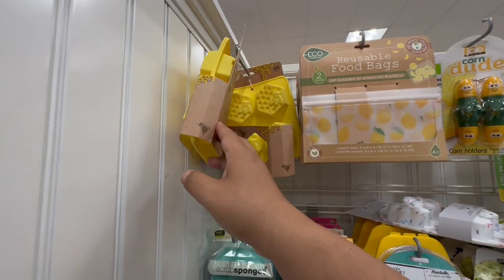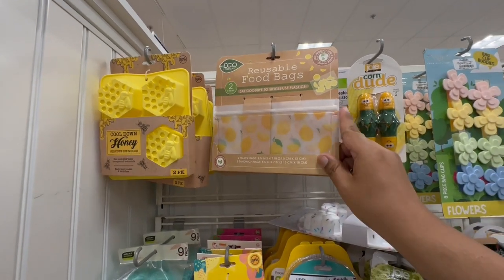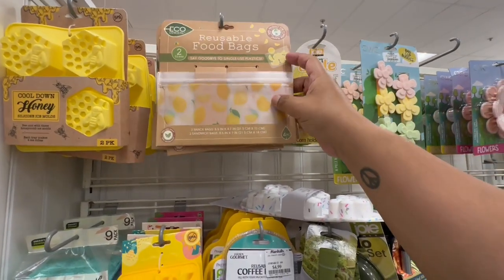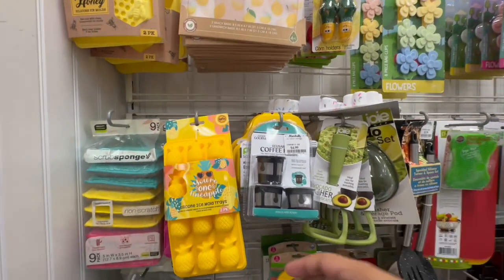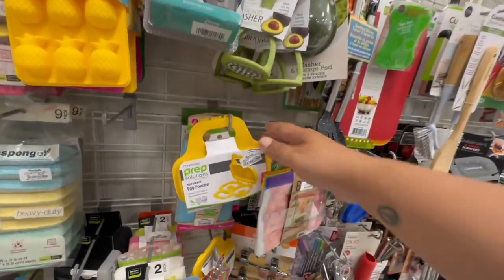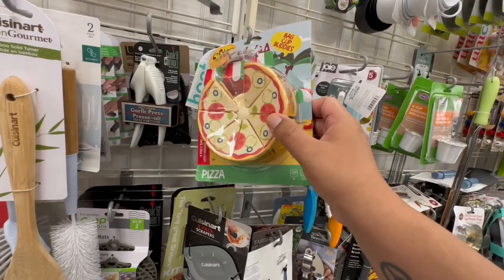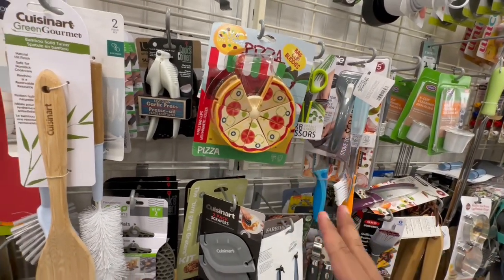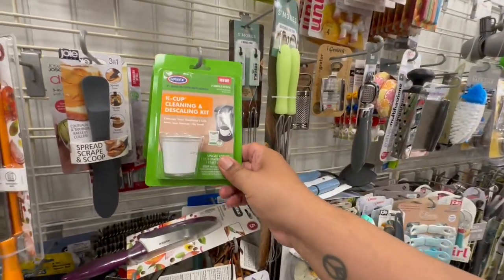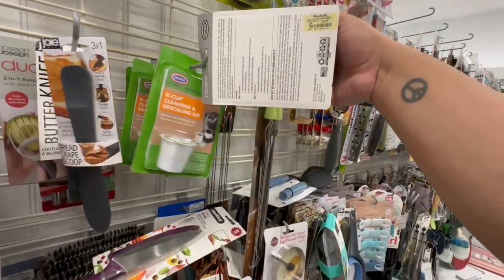These also caught my eye — little molds, not sure if they're for ice cubes, but pretty cool. And these reusable bags — I know we've seen these at Dollar Tree, but these have a lemon on them and are $5.99 for two sizes, so I guess you get four. Then they have little pineapple ones — so adorable, BPA free. It looks like one is missing a piece. Oh, and these are k-cup cleaners — if you have a k-cup machine you can clean it with these — $3.99.